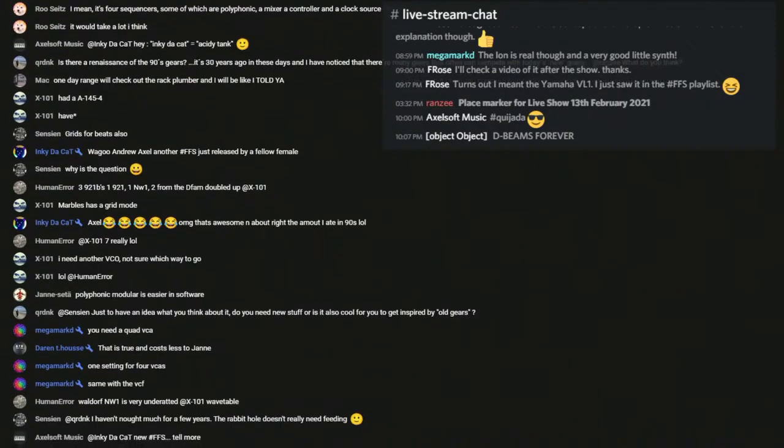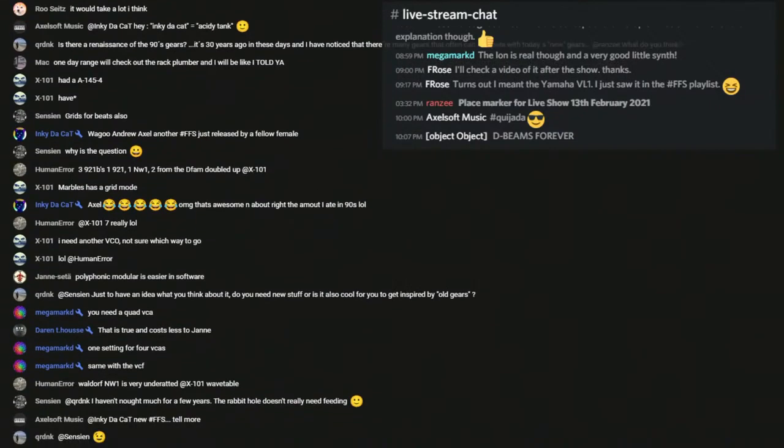Yeah, so there's Marbles, there's another module. There's plenty. Whatever I don't mention, I'm sure there's a million other modules. That's actually the danger of Eurorack. You could buy a module because someone said it's a good module to get, and you probably don't gel with it. Just like a synth, it's no different. You buy synths and sometimes you don't gel with them, right? So the thing is, don't hold on to it. If you don't gel with it, move it on.